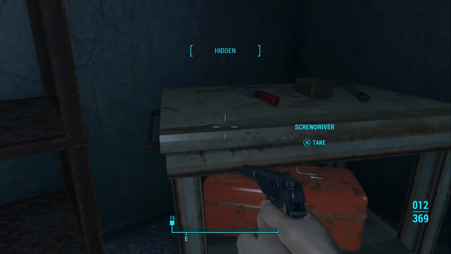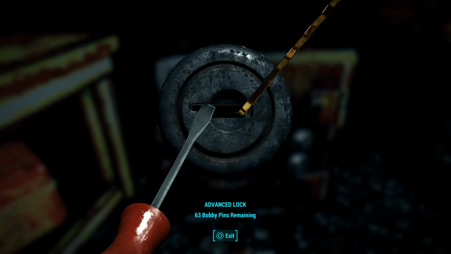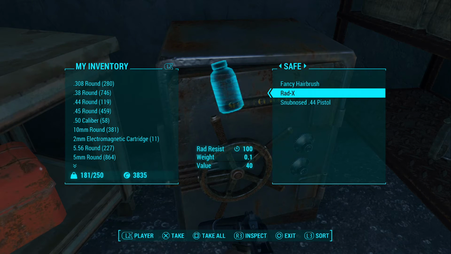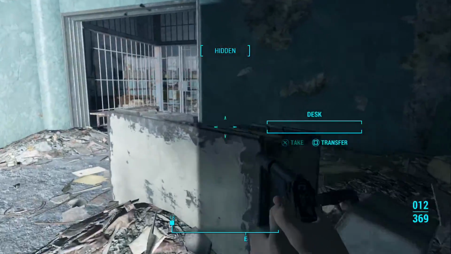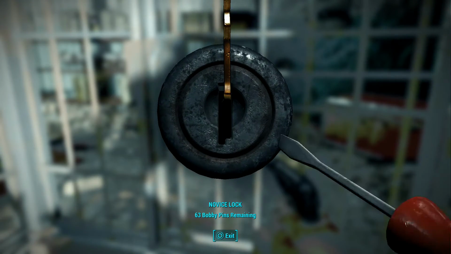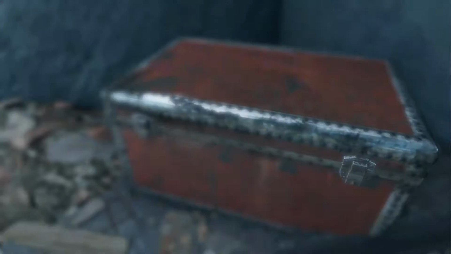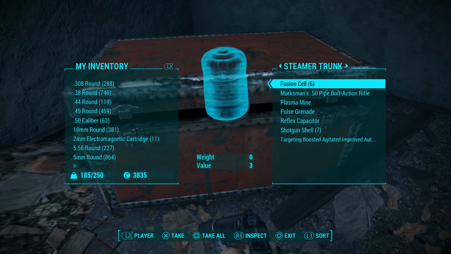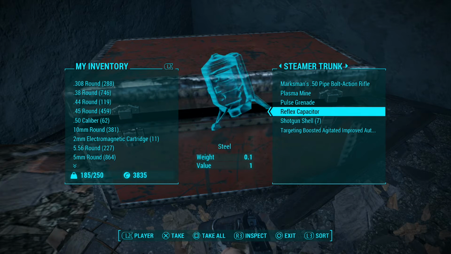How much do I have? Space was, yes, I think it was a bad boy. Wow, the advanced lock I got first one. Okay, how did that work? You're good, right? Let's push forward. Nice. So, what does a reflex capacitor do? Hell of a weekend. A 50 cal bolt action sniper, are you kidding me?